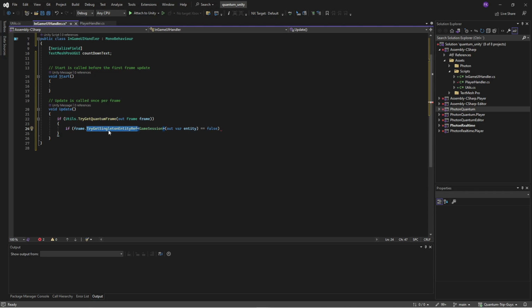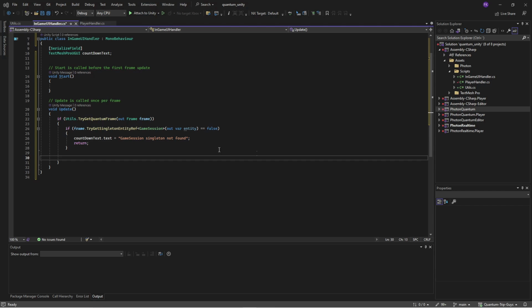Frame.TryGetSingletonEntityRef, and then add GameSession, and out is going to be a variable called entity, which we are checking if it is false. So if it is false, it means that we actually didn't get our singleton. So let's use our countdown text here to say that the game session singleton not found. And return. Otherwise, it's going to continue with our code.